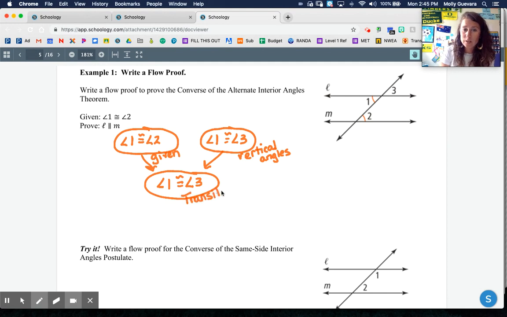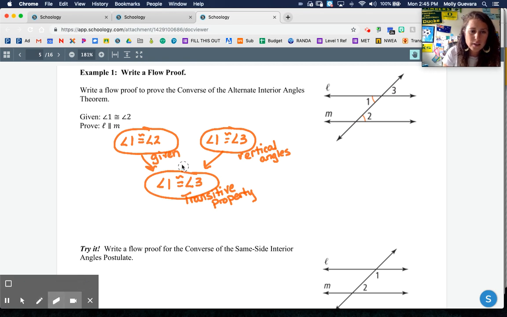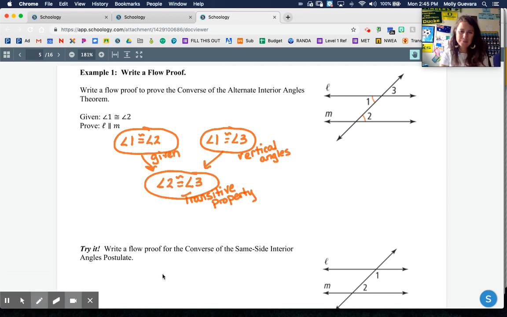Or you can use substitution. I would be okay with that as well. Okay, but if one of them is angle 3 and the other one's angle 3, then they're the same. Or sorry, angle 1, not angle 3. Well, okay, so now I know, oh sorry, I put 1 and 3. I meant 2 and 3. This is why I need you guys in class to yell at me, right? Miss G, you wrote it down wrong. There we go, 2 and 3.